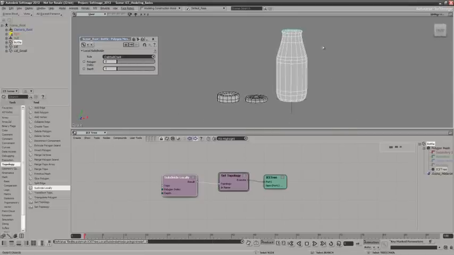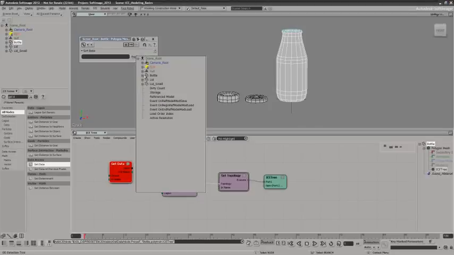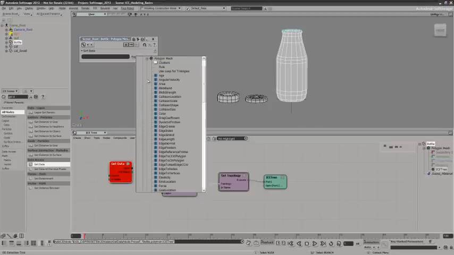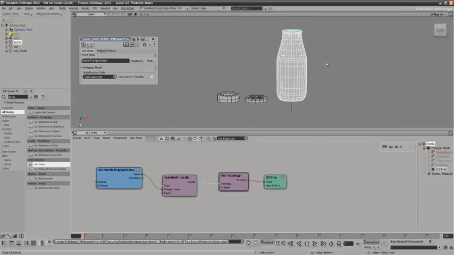Now, if I want to do the whole object, I would have to get the index for the entire object. So I'll do a Get Data, and let's have a look inside the new attributes. Under the bottle, we have edge. At the bottom, I'll jump down and we can see vertex, and somewhere in the middle here is polygon. So I actually want the polygon index. This is the equivalent to doing something like the point position, which would give you a particle cloud, something like that. So polygon index is the index I pump into here. Now it's doing the subdivision on the whole object.